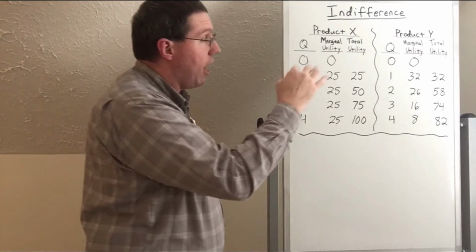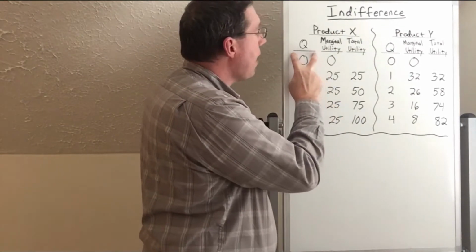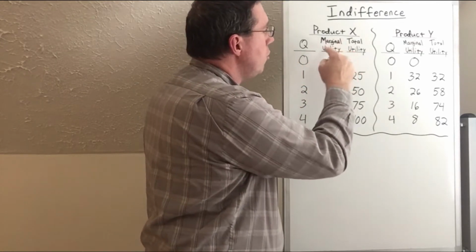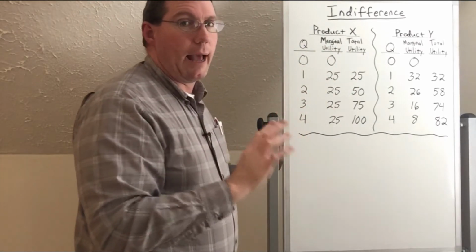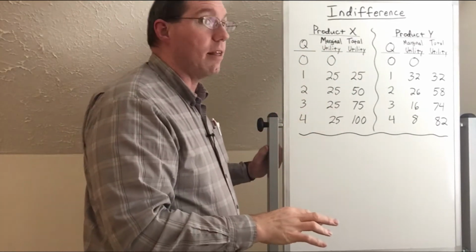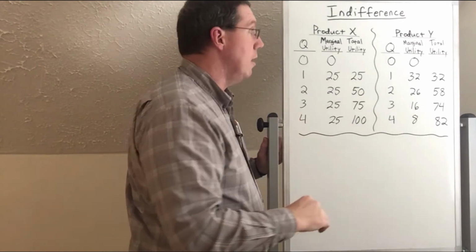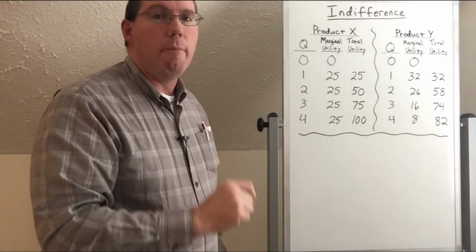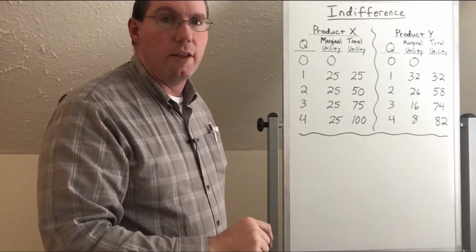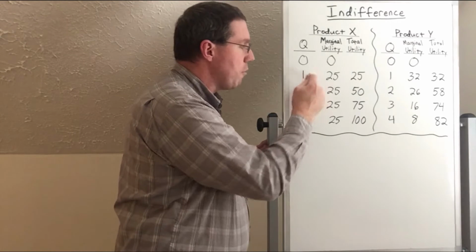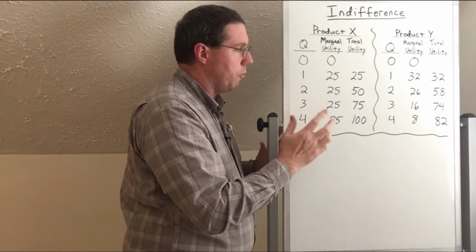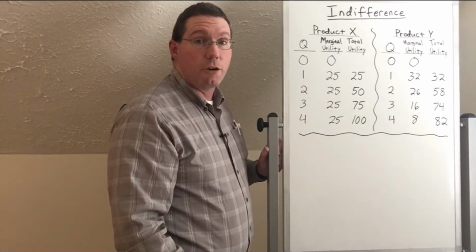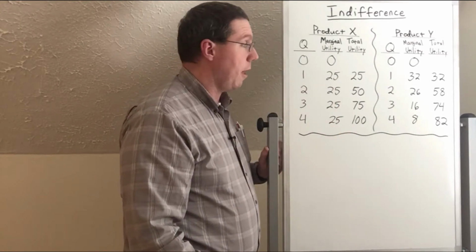Now, let me explain these columns to you. This is how much of the pizza we're going to consume. This marginal utility, I'm not going to explain that right now. I'm going to do that in, I think, lesson 5. I'm going to explain marginal utility. But for now, just understand, marginal utility, very simply, is how much incremental utility you'll get from the first slice of pizza or the second slice of pizza or whatever. This marginal utility represents the benefit that you're getting from consuming something, okay?